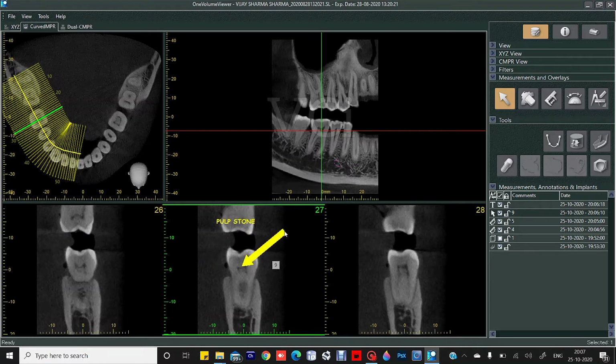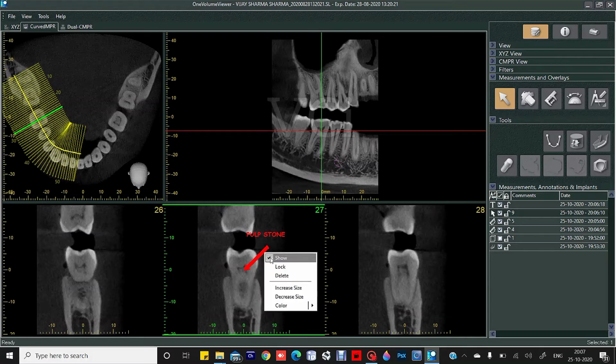And you can just increase or decrease the size of your arrow as well. Decrease size and pulp stone. Okay, you can change the color of the arrow, or you can also change the color of your text and change the color of your arrow. Okay, also you can just lock it as well. So basically when you hide or unhide it over here, so basically lock option, yeah.